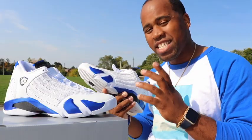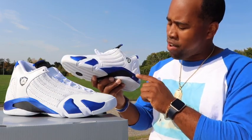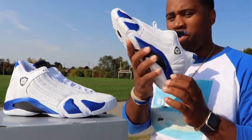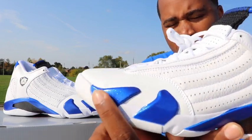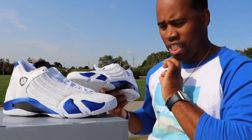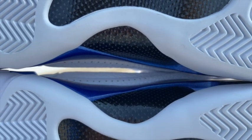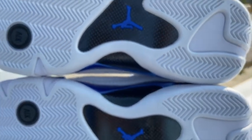I've had a chance to see the candy cane 14s and I've noticed that on the side where you have the different colors, for this pair, it's a glossy type of blue and I'm hoping the sun is helping you to see that. It's really, really nice. I love that touch. You have your carbon fiber on the bottom. The sole is really nice. Your blue Jumpman on the bottom.